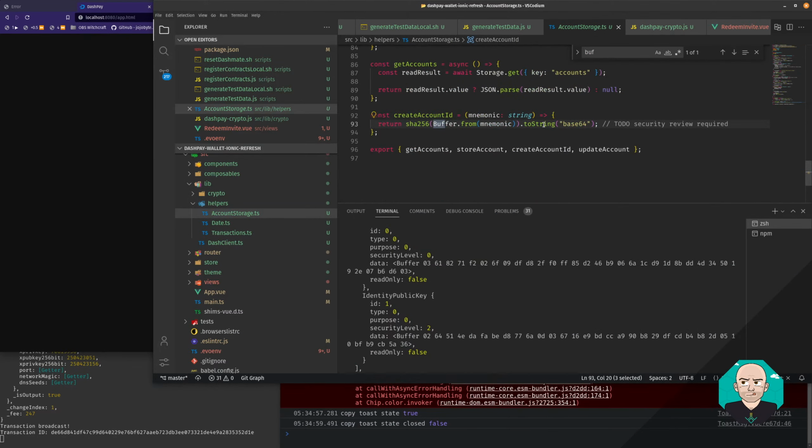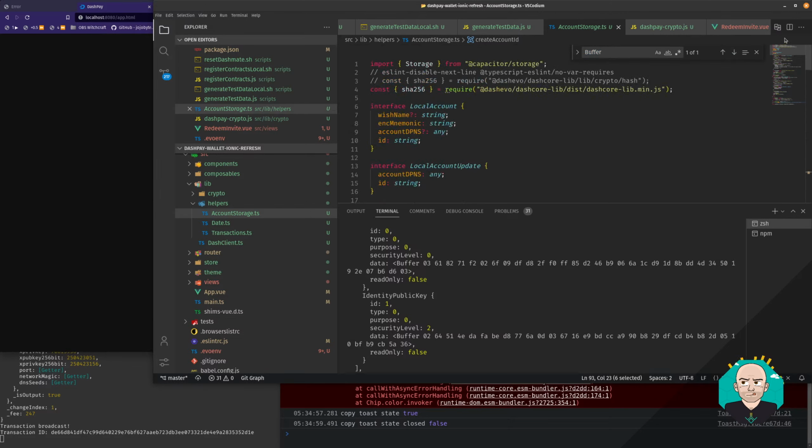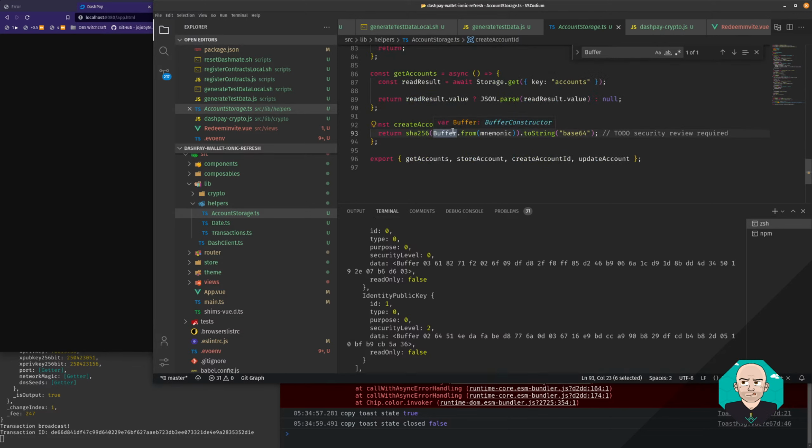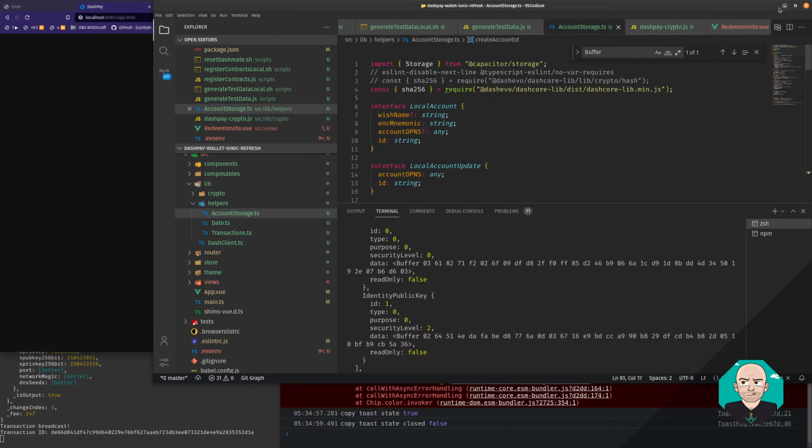Let's say buffer. Yes, you are correct. Buffer is not defined. But where is it expecting buffer from? I mean, are they expecting the array buffer? Like that? Or if this is node.